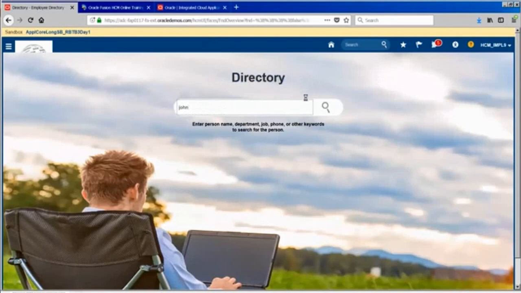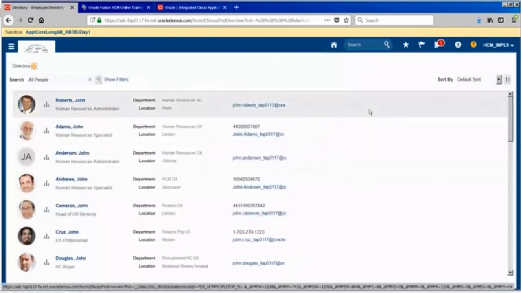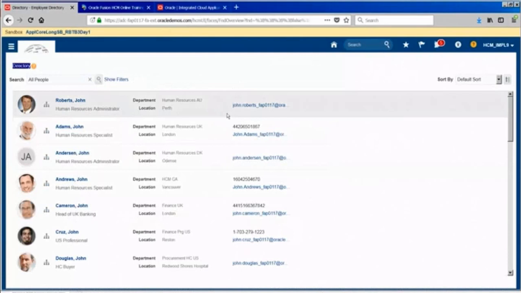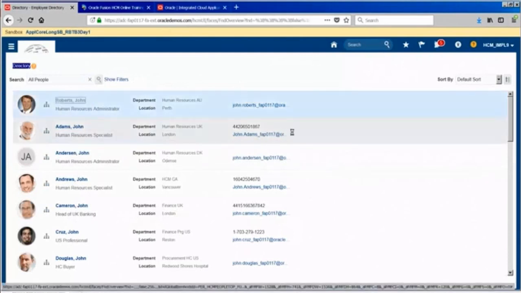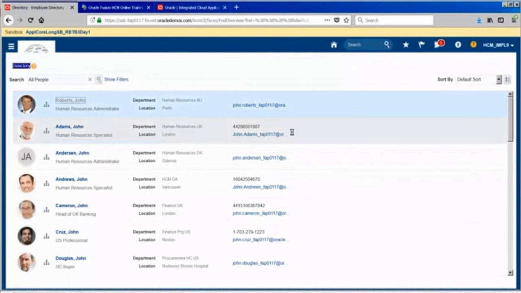Okay, and you go somewhere else, and there again the word directory is there. So across a Fusion application, for example, the word directory is there. I want to change it to employee directory. How do you do that? You can customize the screen and do that. But what if there are n number of places where the word directory is there? Everywhere I want to change it to employee directory.